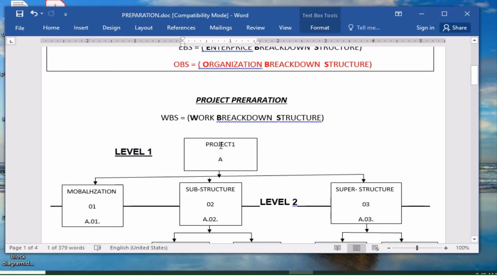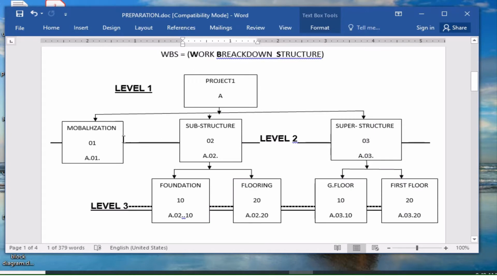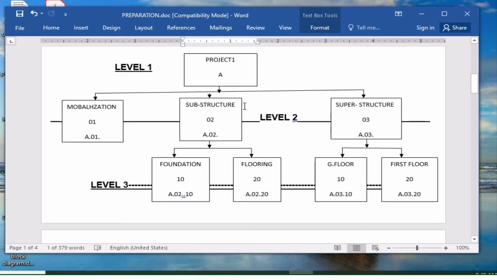This is the ID. Our project is divided into 3 divisions: mobilization, substructure, and superstructure. Our substructure is divided in 2, and also the superstructure is divided in 2. These codes come from A, then 01, 02, 03.